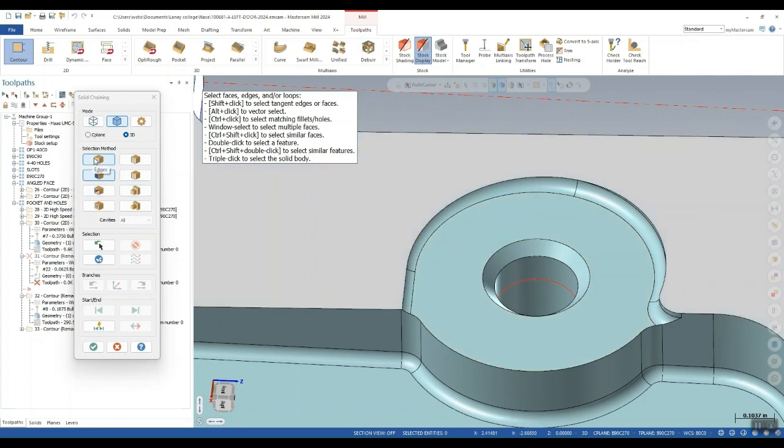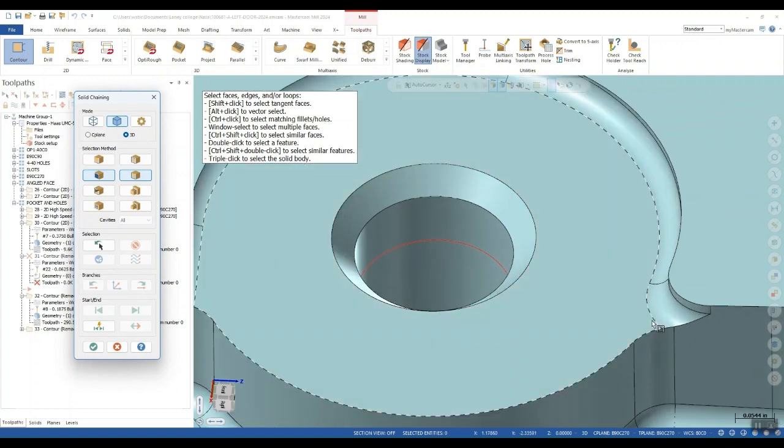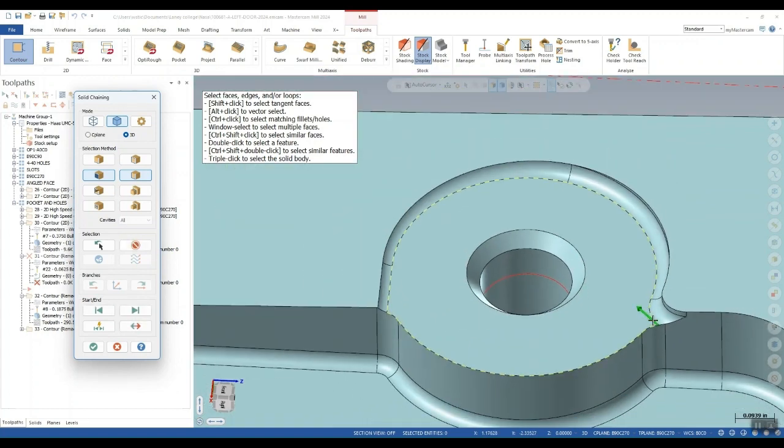So single edges, or actually we can do a partial loop. We're going to start right here, and we're going to end right there. Right, so that's what the partial loop does. You tell it where to start, you tell it where to end, and it figures out in between.